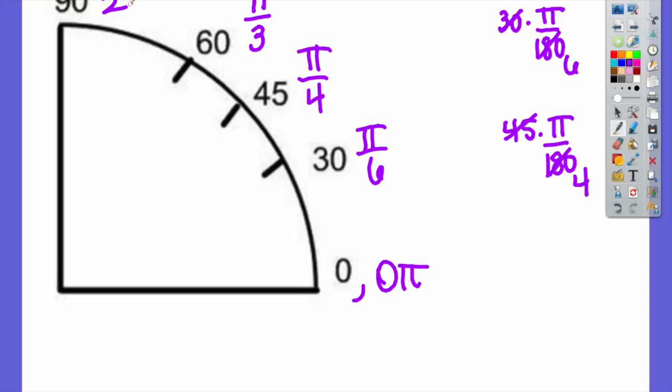After today, that leniency is going to decrease up to the point where I'm going to expect you to know that when I say 30 degrees, you're going to be able to tell me right back, no hesitation, pi over 6. Same thing with 90 degrees, you're going to know automatically that's pi over 2. And then when I say 300 degrees, you're going to be able to tell me 3 pi over 7. But we're going to get to that point because there are certain angles that are on your unit circle that have their corresponding radians, and you are going to need to know these. Okay? You are going to need to know these.